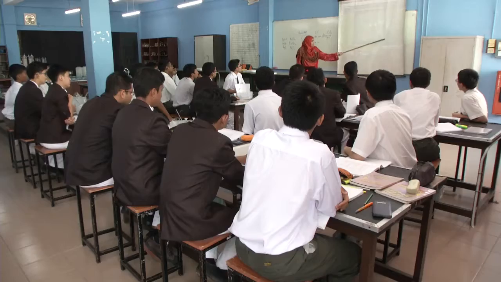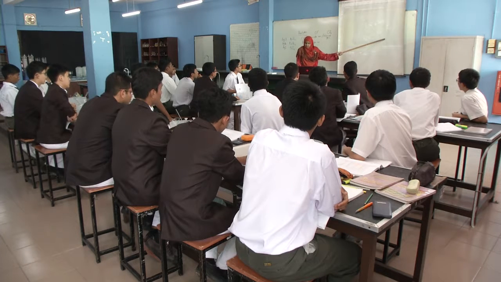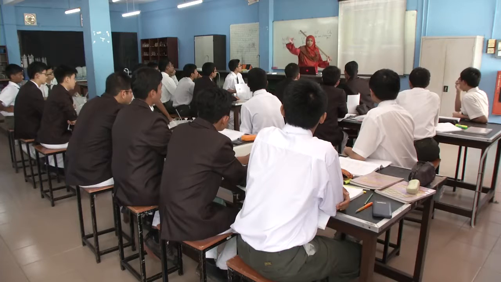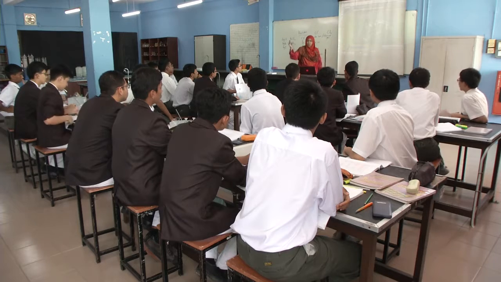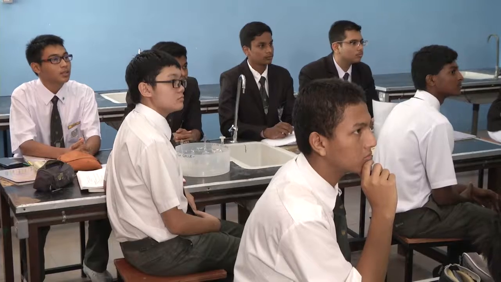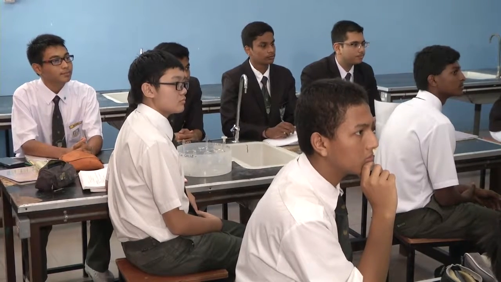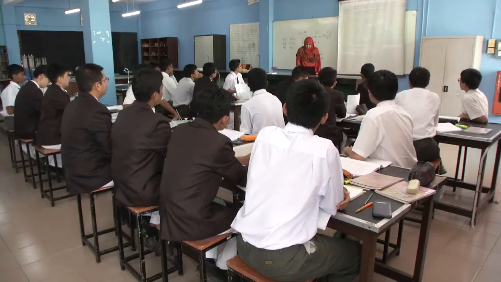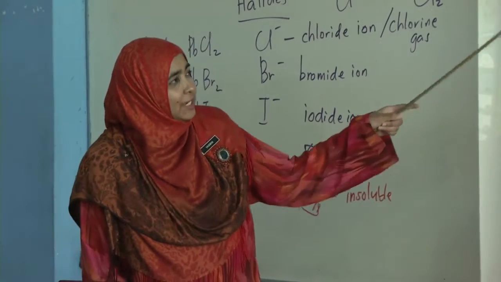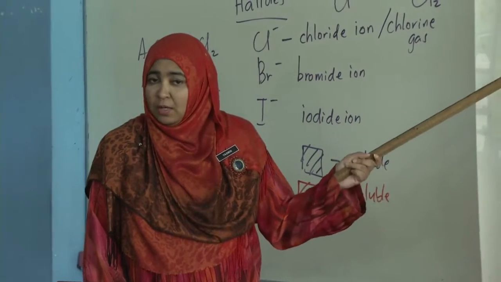So here we have 2 reagent bottles. One is containing potassium iodide. The other one is containing lead 2 nitrate. So this is a very easy experiment. You just need to pour. Yours, you are getting it in a volumetric flask. So you just pour one salt solution into the beaker and then followed by the other salt solution. So it will be something like this. The moment you have poured the second solution, you will get a precipitate.